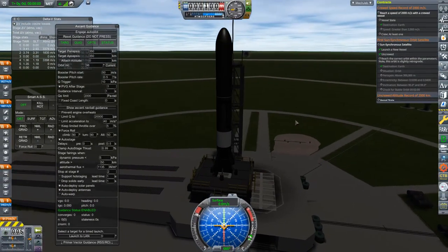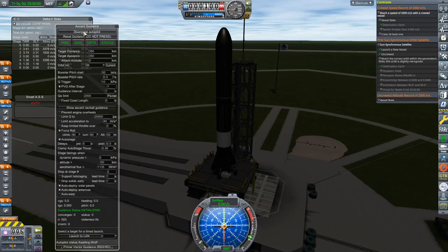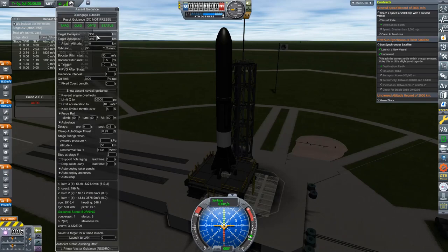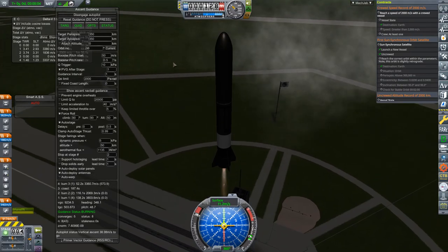10, 9, 8, 7, guidance is internal, 6, 5, 4, 3, 2, 1. Come on, let's go, Sun Synchronous!